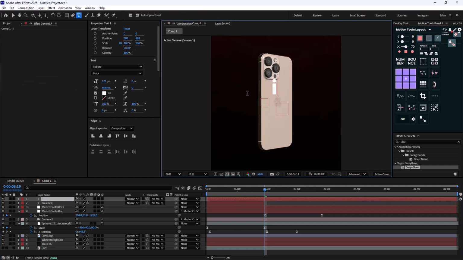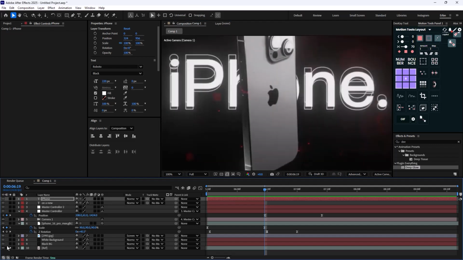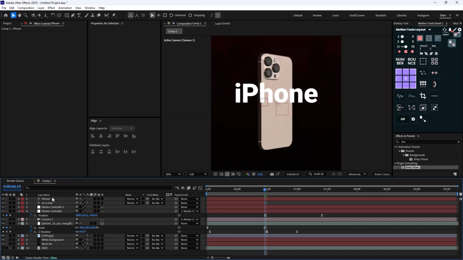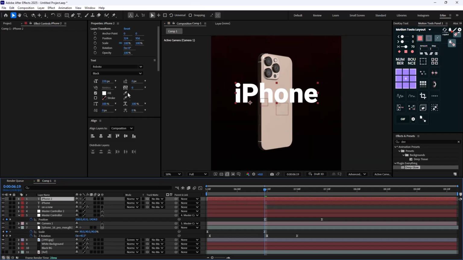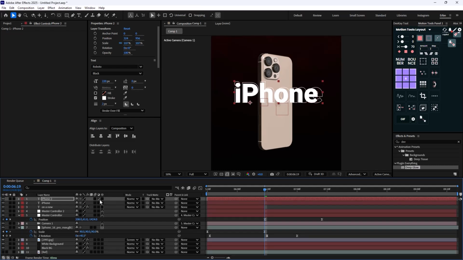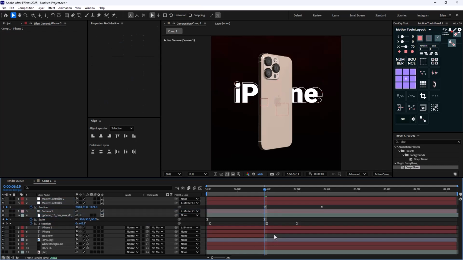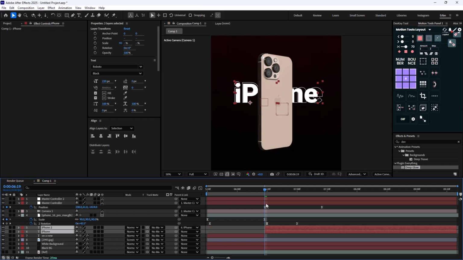Now when it's around here, I'm just gonna cut the text, and let's just add an iPhone text. It was a little bit bigger, but as you see in the reference, if I reveal it one more time, we will have some stroke around it. So what we can do is that we just simply will duplicate this layer, and let's just turn on the stroke, and let's turn off the fill, and we can just use the scale to scale the stroke a bit, and we can just parent it to something like this, and we can just push this one beneath the iPhone, and we need to cut the beginning of the iPhone layer.